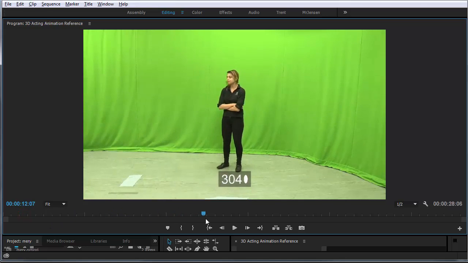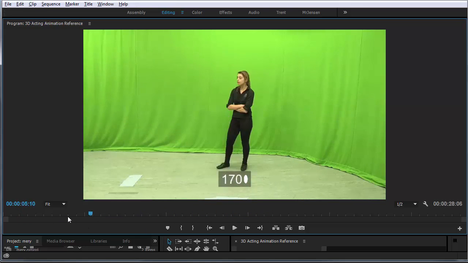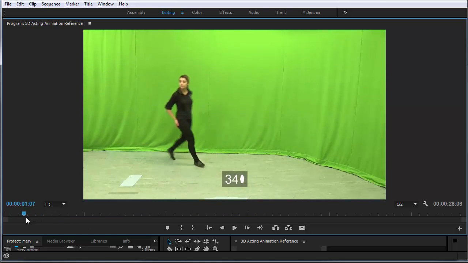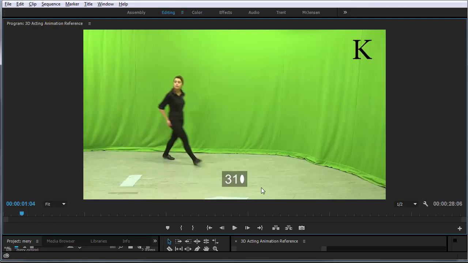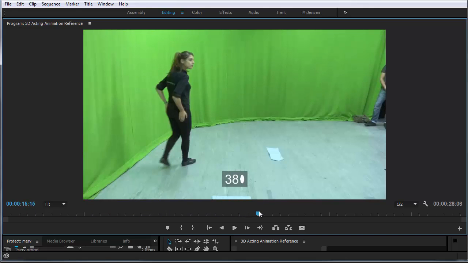Now I can see this one from another angle too. She's got her hands on her hips here, and I'm going to set my first frame to look like this. So I'm going to make Max look like that, at least roughly. So the right foot is forward. She's starting to turn a little bit, so she's on the edge of her foot. This foot's starting to turn too. I can see the same frame over here.